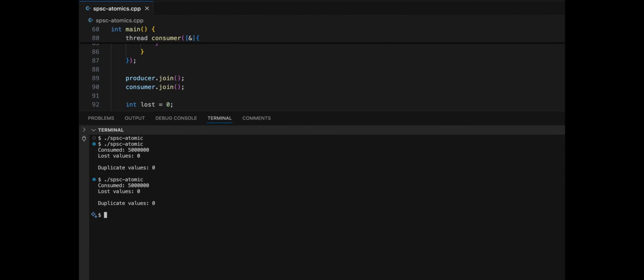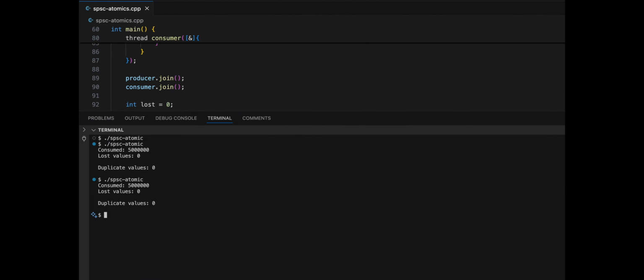But you might have noticed, unlike the mutex version, there is no blocking or context switching. So this version is faster and non-blocking, but it comes at a cost. The code is harder to reason about, easier to get subtly wrong, and very sensitive to memory ordering mistakes. This is why lock-free code should always be built on top of a known correct baseline, as we have done. We created the correct baseline using the mutexes, and then on top of it, we created a lock-free version of it using the atomics.